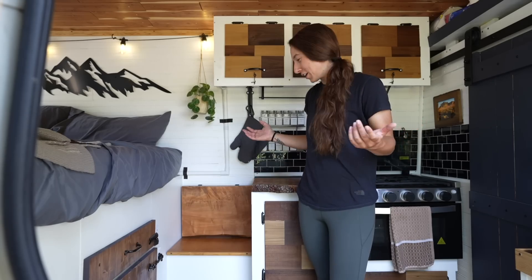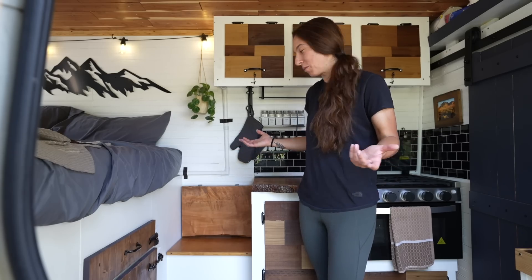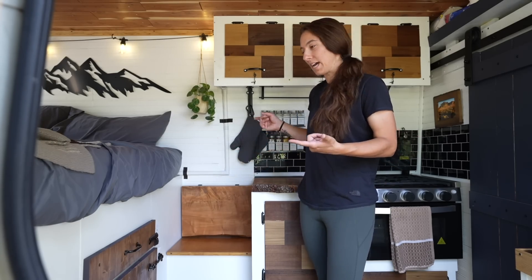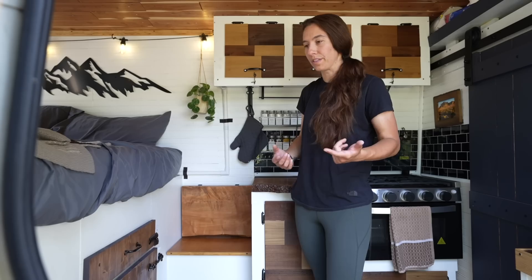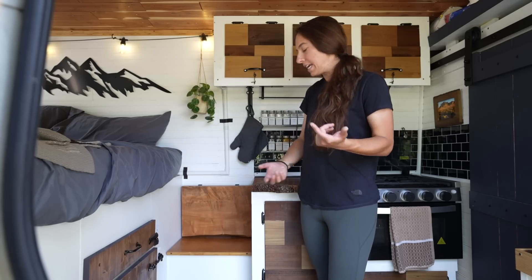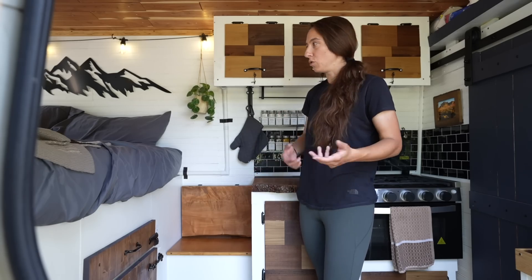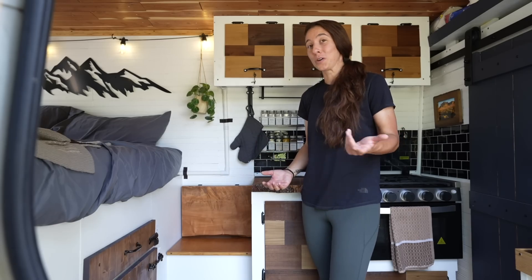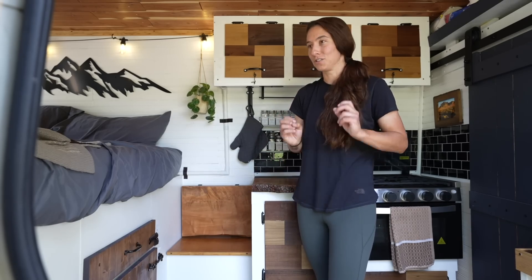A lot of questions I get about this layout is: there's no sink. How do we get along without that? This was actually supposed to be a sink originally, and I opted out of it just because with freezing temperatures I didn't want to deal with freezing lines and buying a heater and everything like that. We actually get along just fine — we have two water jugs in the back of the vehicle that we use for basic washing. We bought a green pan because it's easy to wipe out, so we wipe out a lot of our stuff.